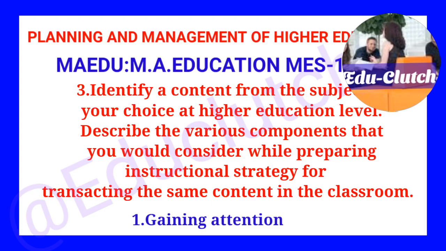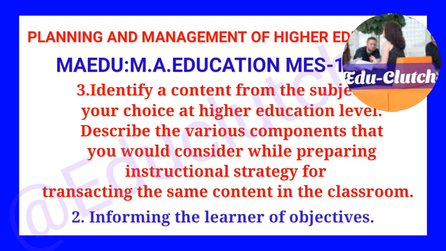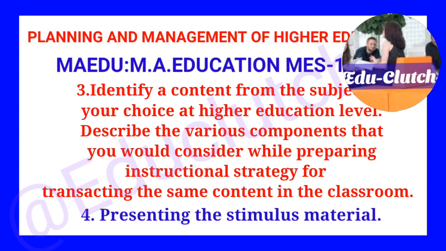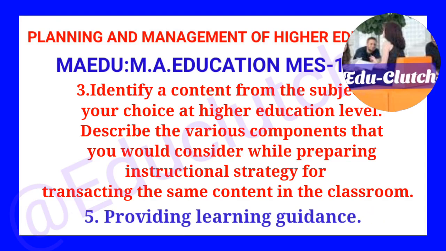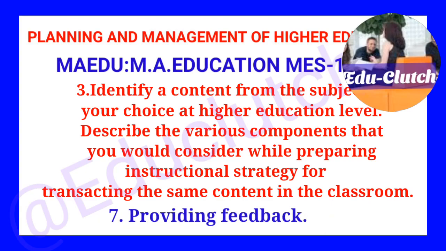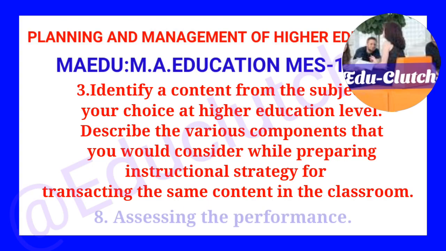For this, first is gaining attention, second is informing the learner of objectives, third is stimulating the recall of prior learning, fourth is presenting the stimulus material, fifth is providing learning guidance, sixth is eliciting the performance, seventh is providing feedback about performance correctness, and eighth is assessing the performance.